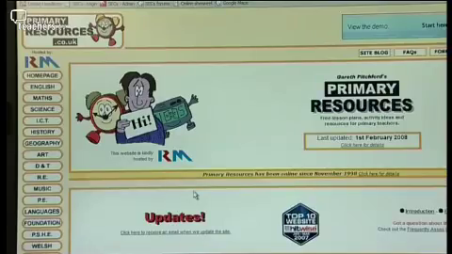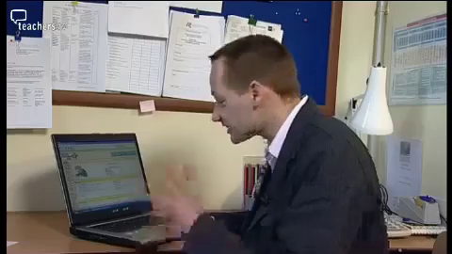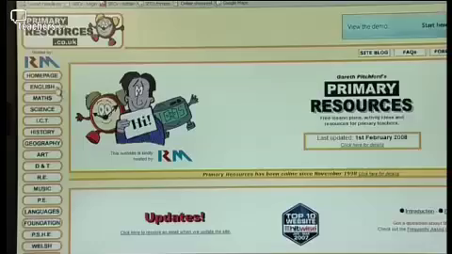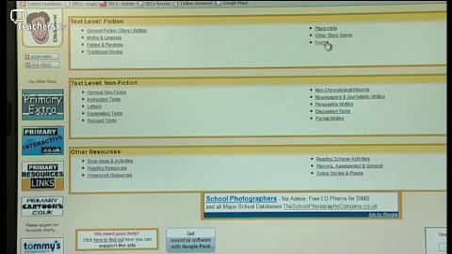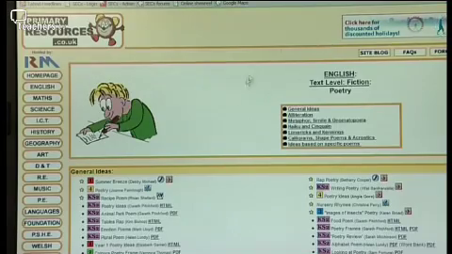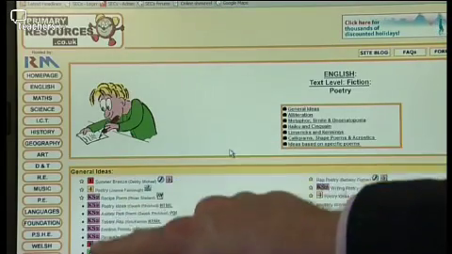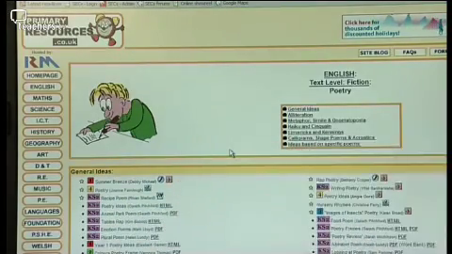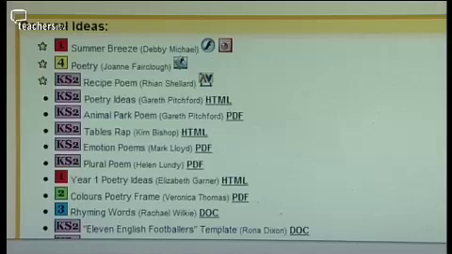Primaryresources.co.uk gives you free access to a variety of resources that you can use in the classroom. They can be lesson plans or activity ideas. Now I want to navigate through to poetry, so we'll go through to English. Now you'll notice as I've gone through the pages, each screen is split up into sub-menus, so it's easy to navigate through. And here are our resources. Now next to each one you can see some symbols. That tells you what year group it relates to, but also what the type of resource is.